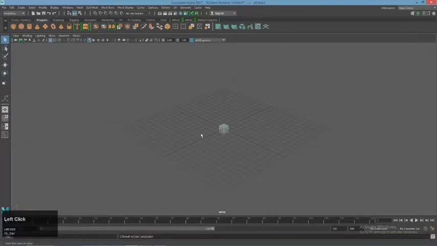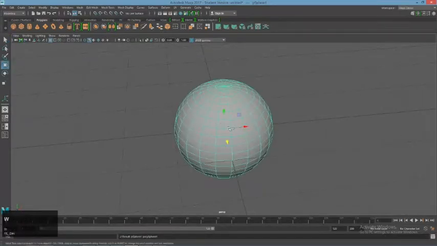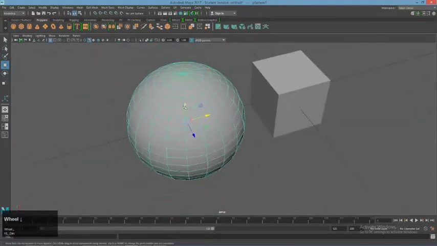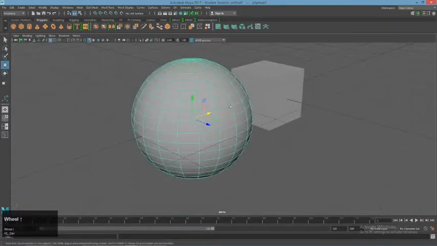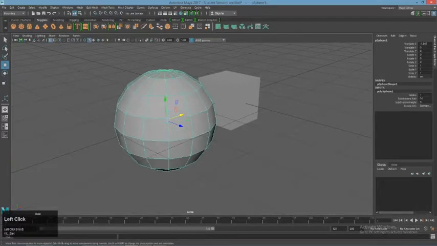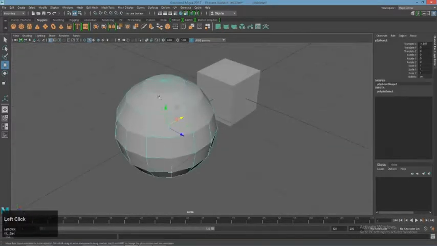A lot of times for modeling, instead of using a sphere, because what a sphere presents is these poles up here, which can be quite an issue when you're trying to do some modeling. Plus, even if we lower the resolution of it, it provides us these weird caps right here.